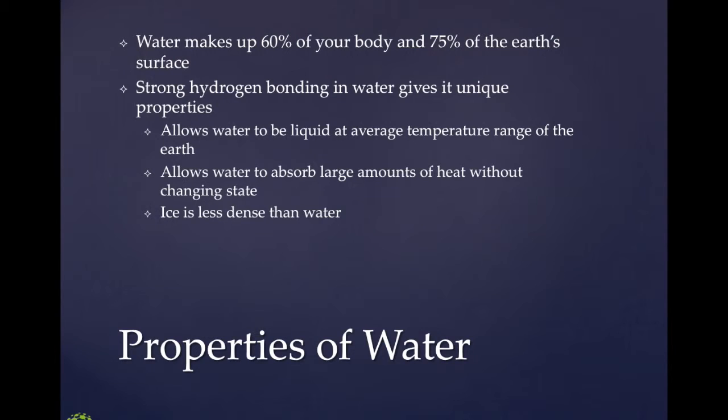Ice is less dense than water, so ice floats. This is important for having things that live in water where it freezes. Because if ice were to sink, what happens with water now is water freezes and it forms a layer on top of the lake because it floats. That actually acts as an insulator. So it could be like negative 20 degrees outside, but under the lake it's going to stay above freezing because that thick layer of ice acts as an insulator and allows everything else to stay above freezing, stay liquid water.